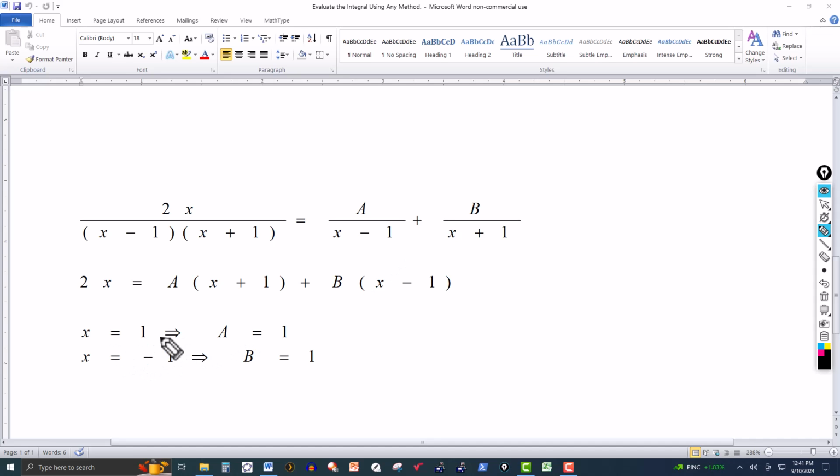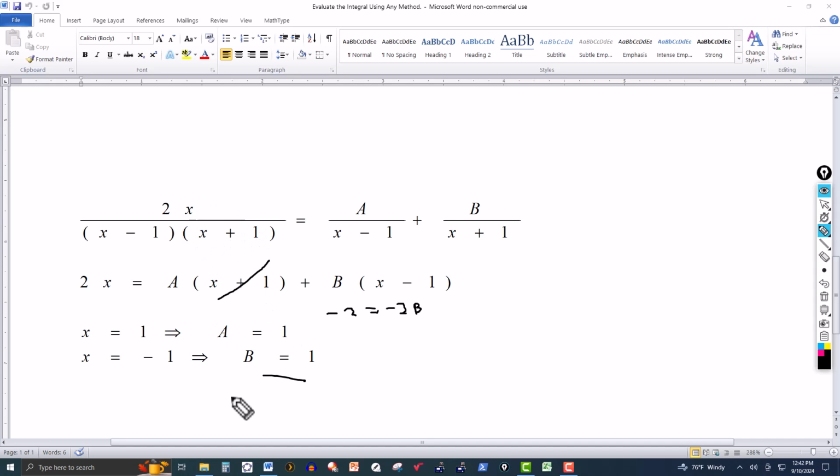This is actually an identity, so I could plug in any number I want. It doesn't have to be these same ones, but this makes it easier because it wipes out part of the expression here. It makes it easier to find the value of b. So notice here, if I let x equal to -1, this cancels out, because you get 0 here. -1 there is a -2, -1 there is -2. That'll be -2b. Divide out by -2, we get b equal to 1. That's why the cover-up method works.